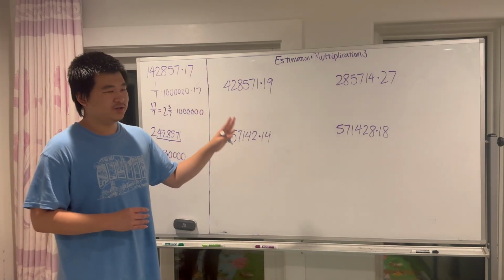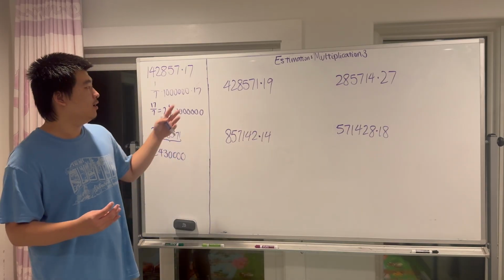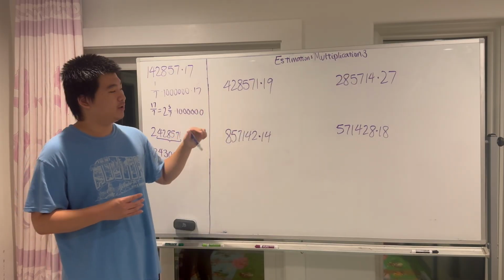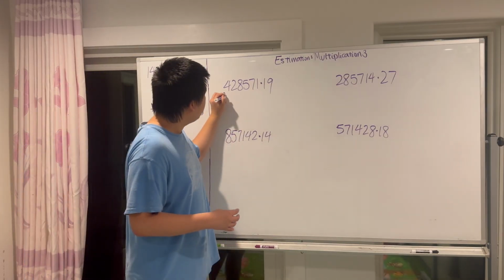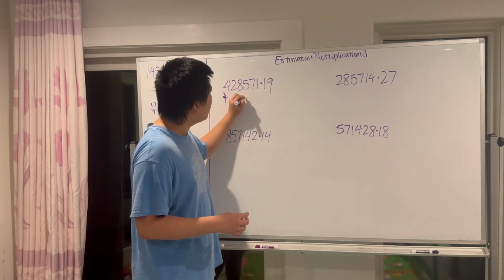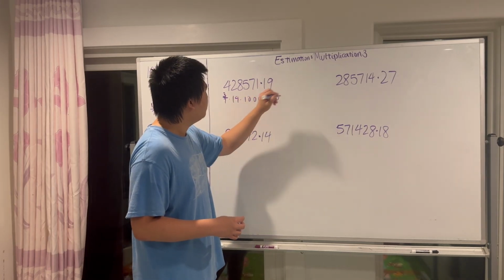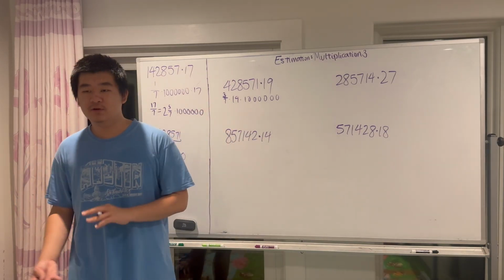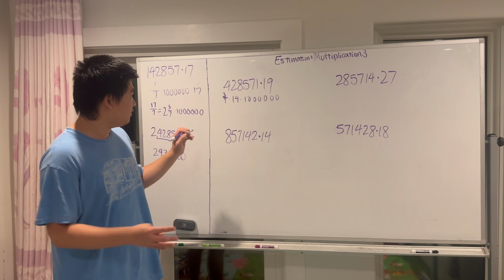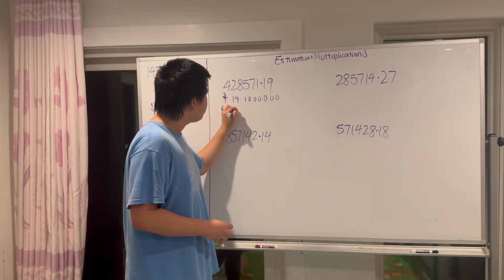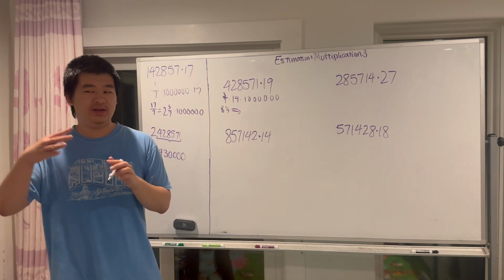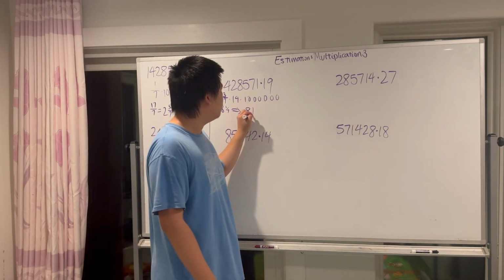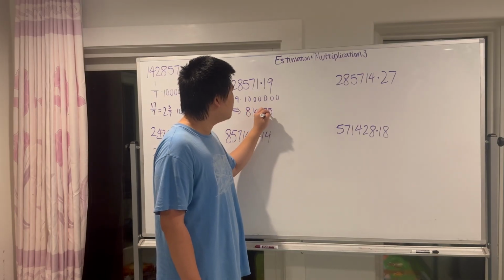So all of these questions are going to be pretty much the same idea. So 428571 times 19. As I said before, this is 3 over 7 times 1 million. So it's going to be 3 over 7 times 19 times that big number. What's 3 over 7 times 19? That's going to be 57 over 7, which is going to be 8 and 1/7. 8 and 1/7 times 1 million. Well, it's going to be 8, and then have 6 digits for 1 over 7, which is going to be 8142857.